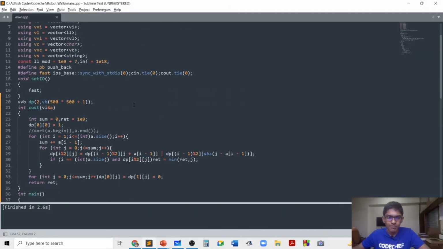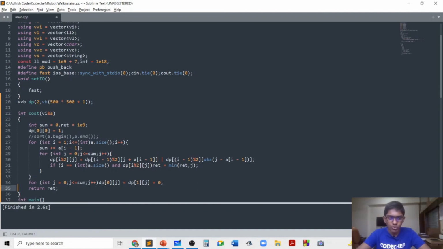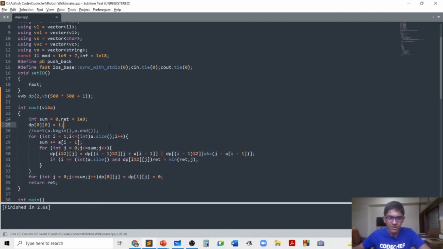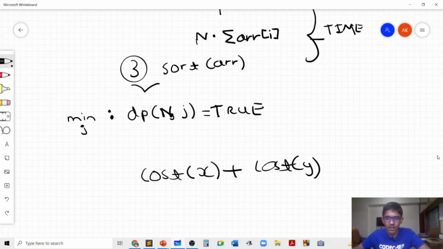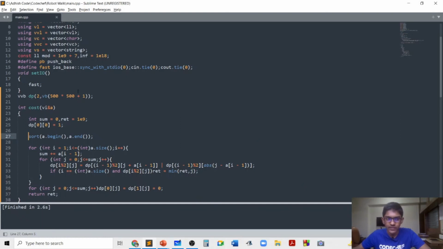So in the code, I have a global Boolean array dp, which basically stores whether or not it's possible to get a sum of j using the first n elements. Now I used a Boolean dp, as I mentioned, with all values initially false and only 2 parameters. 2 parameters are required to pass the memory limit, because 500 cube does not work.